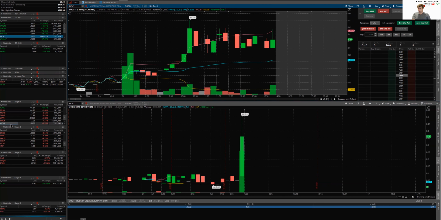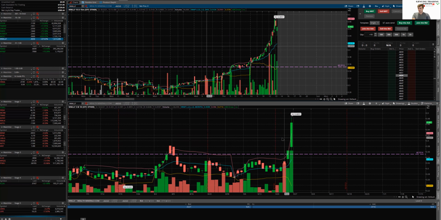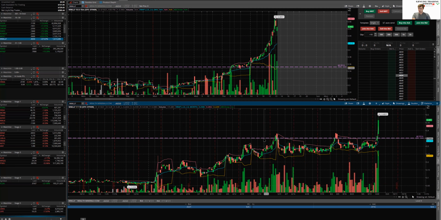Again, these may not be ones that I'm going to take right away, but especially with stage ones, I do like to wait for them to actually form a stage two play. I'm better at going from stage two into stage three versus playing the stage one type of moves. And this one had a nice clean breakout over the 35 cents.